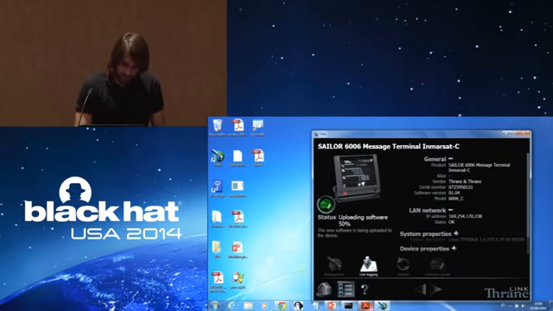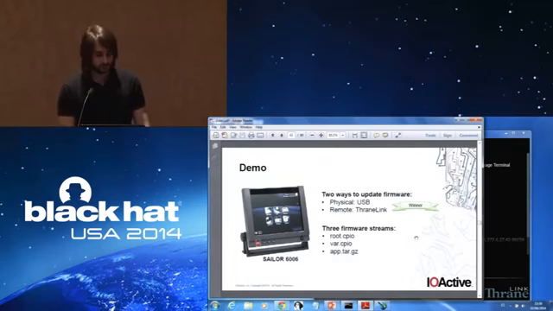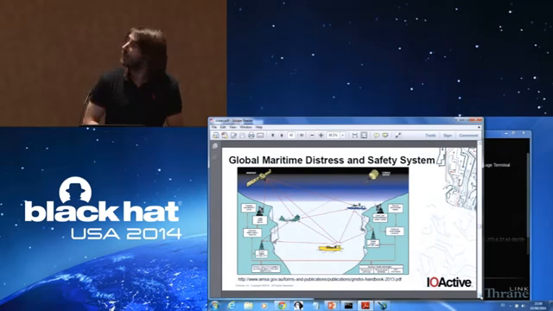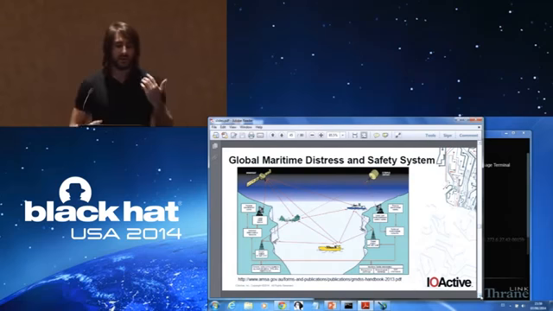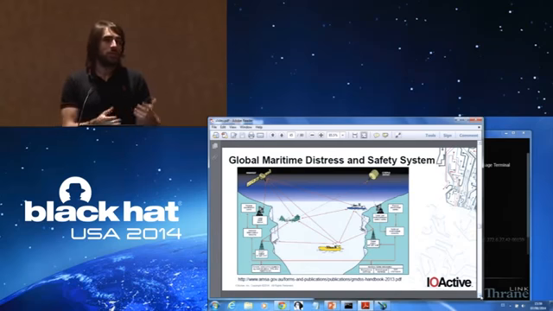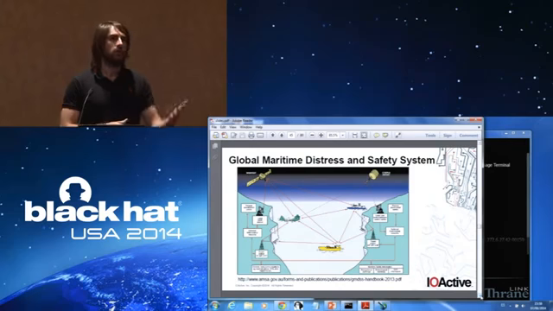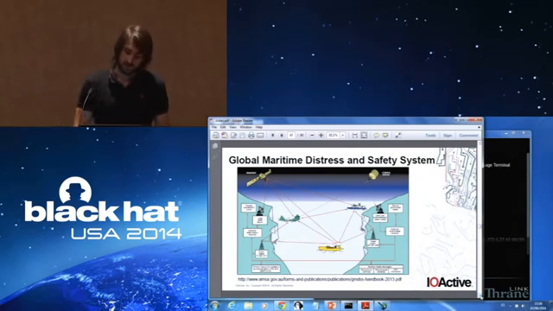This terminal is part of GMDSS equipment, which is the Global Maritime Distress and Safety System. It's an international agreement to set up some procedures or equipment that are intended to increase the safety of operation at sea.